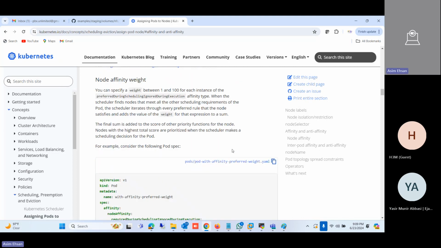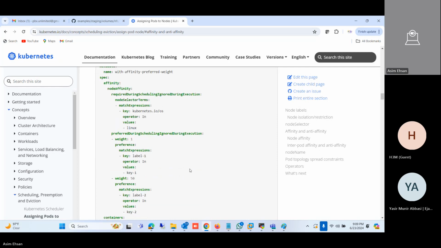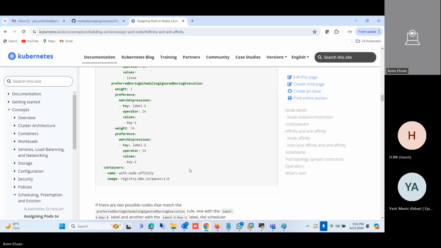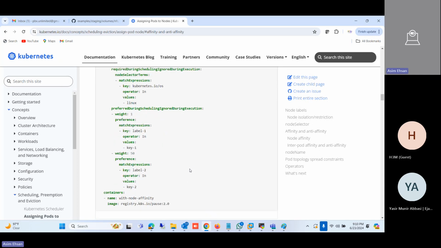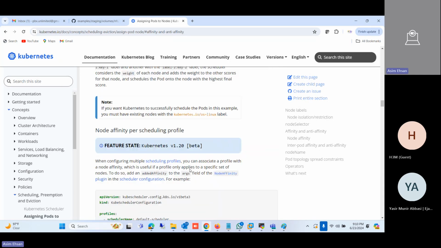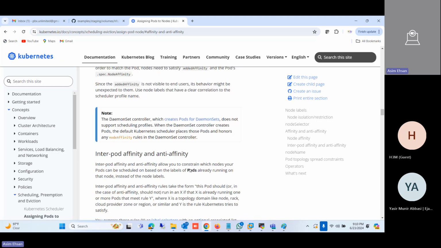I just assign a label, a random label. I will check this, but let me check this now.